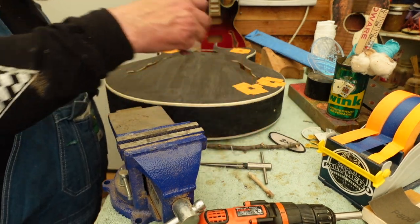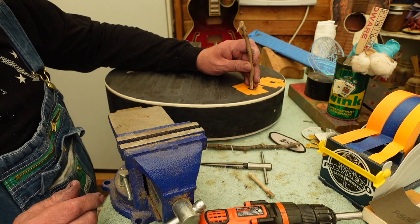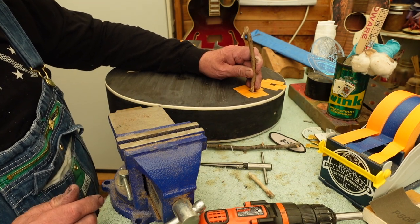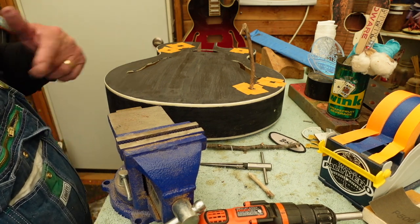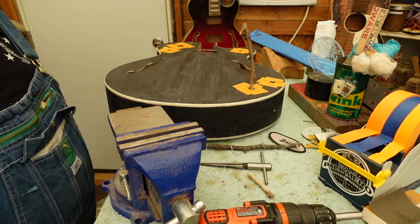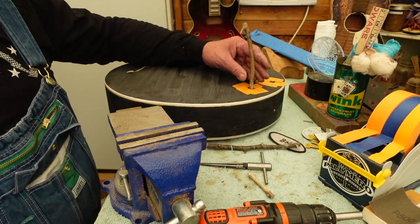So I am going to put Fred McDowell relic wood in these holes. We'll stain that just a slightly different color. When someone sees this guitar, they'll say, what is that? And we can call it branch whorls or some other arborist term that I made up, but y'all know what's going on.